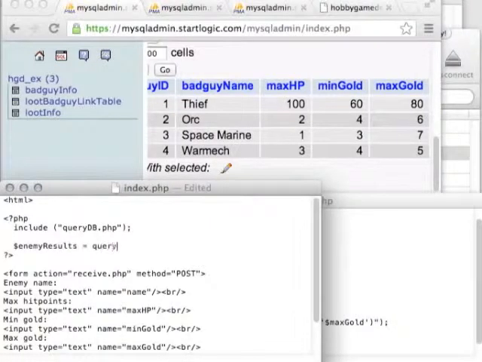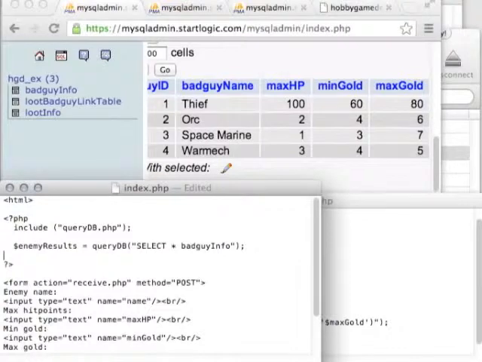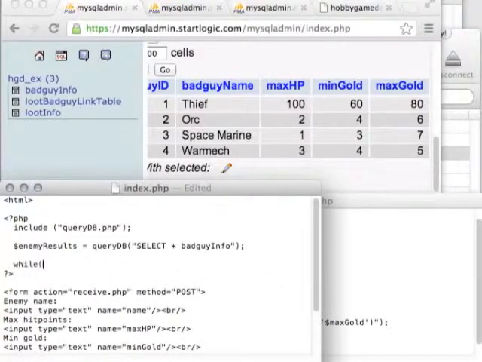We're going to save the value of the querydb into this other thing. Let's say enemy results equals querydb. Now we're going to use a select call. Select is how you tell the database, I want certain information about certain entries based on certain criteria. You could specify all Facebook users who have joined since December 2008. Or you could say all users or all bad guys who are worth at least 500 gold, and also have a name that starts with a B.